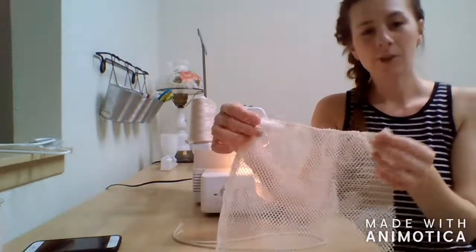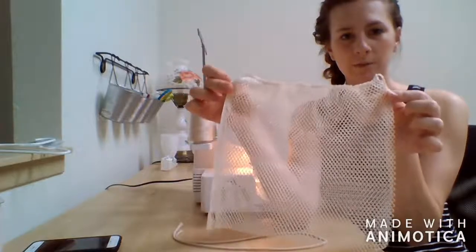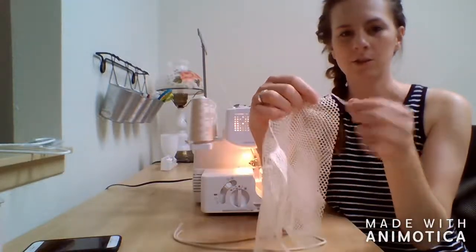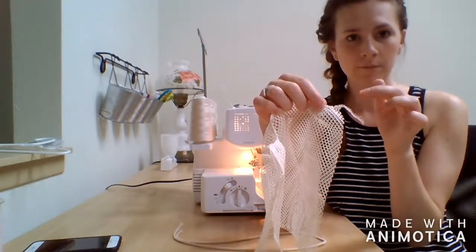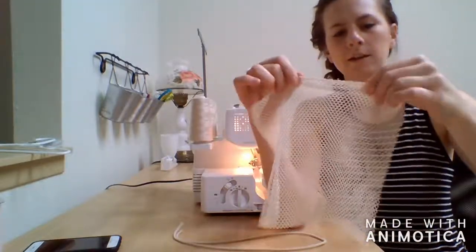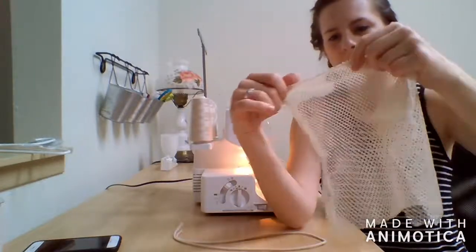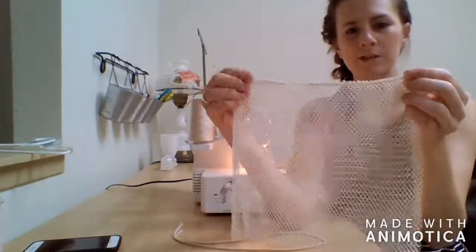One thing to note if you are using a serger is that sergers, like at least mine, like to bunch up a little bit like this. That's an extra easy fix. What I make sure that I do is make sure that I have a little bit of tail when I cut my thread at the very end, and you just pull it out a little bit like this on either side, and it'll get rid of that bunchiness. It'll pull everything out and straighten it. So then you've got that, no more bunchies.